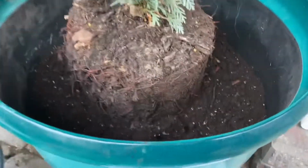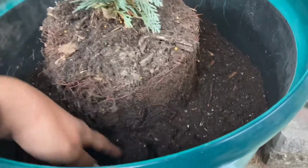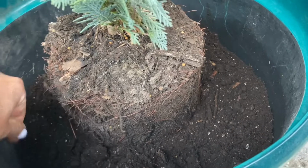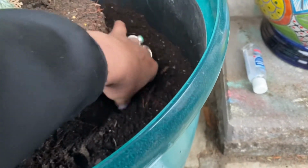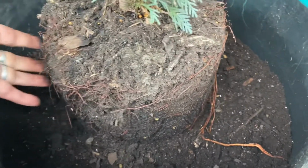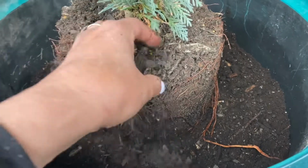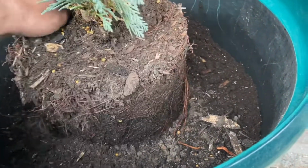Happy with this position of the plant in the pot, I'm now going to backfill this entire space with soil. I did end up loosening the roots a little bit, as you can see, so that they have a chance to spread out in the new soil, and this plant is ready to go in its new home. So that's what I'm doing. Going to get this one planted.